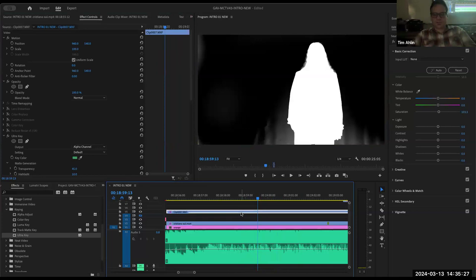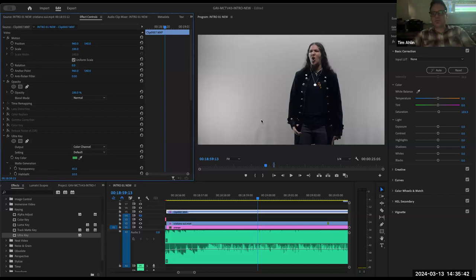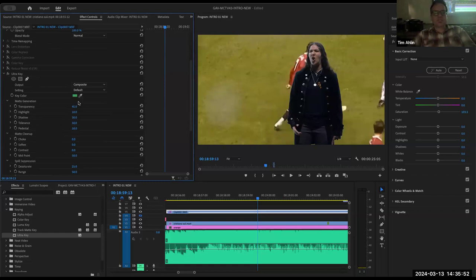Okay, so the alpha channel, we can actually see that all the black areas are the green that's being removed, and all the white are still areas that need to be resolved. And we can see, let's see, alpha and color channel. You can also see that the gray is where all the color is. But, you know, I like to look at the composite and I can kind of see where it is. We'll look at this once we're done, because we basically just turned it all on.